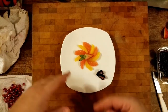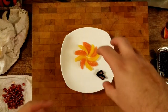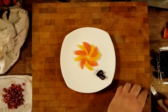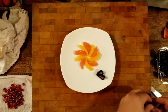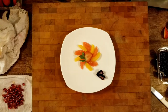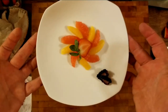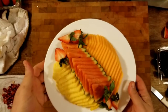So you could actually use this as a nice garnish if you're going to put it as the base of something. You know, you could put crab cake there, you could put the grilled shrimp, which would usually go around, then we would have the lime and all that other stuff there. You know, you could use your imagination, okay? Just use it as the centering. Okay, some of these strawberries are not the best, being in the middle of season, but just put it right down the middle. So just imagine if you were making a tart and you put that on top. Or just use your imagination, maybe a little bit of the sauce here, something there, but make sure you keep it coherent, all right? Nice little pinwheel, okay? All right, so let's finish up our fruit platter here.